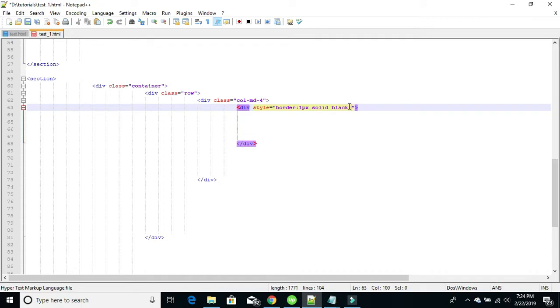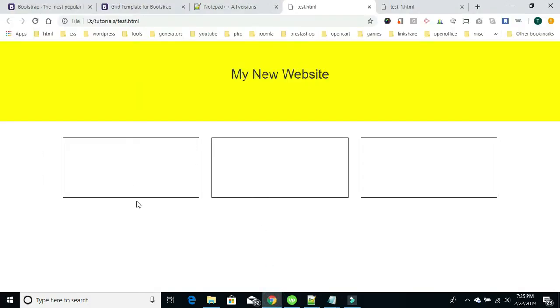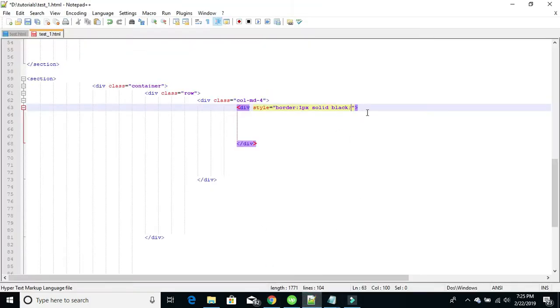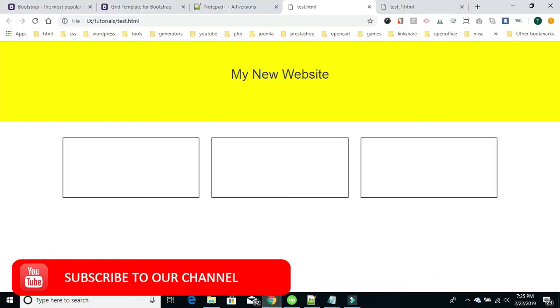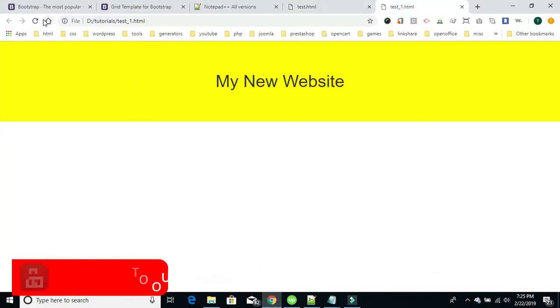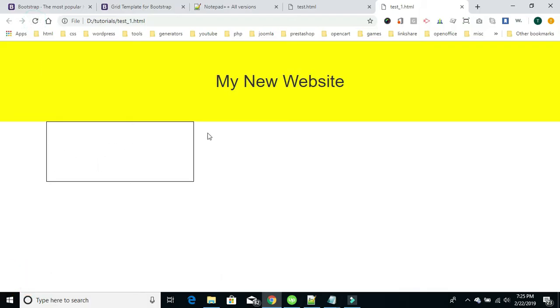Okay, followed by a semicolon, and then we want to add some height to that column, so we're going to use the height property. So we'll include height followed by a colon, and we want that about 150 pixels high, like that, and then we'll do Control S. We go back to our front page here, and we'll refresh the page, and there you go. And don't worry about this being flush against the top section here. We're going to take care of that a little bit later in the tutorial.